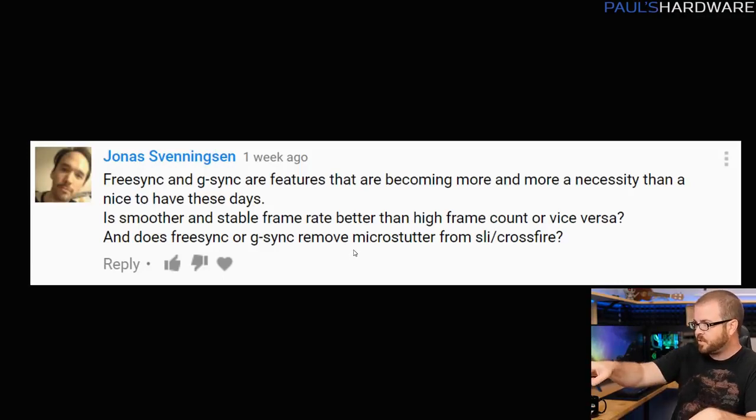All right, so for your first question, smooth, stable frame rate versus really high refresh rate. My personal opinion is smooth, stable frame rate. That's where I'm at. Now, there are certainly gamers who much prefer high frame rate, and you're talking about 200 hertz or 244 hertz monitors with any sort of VSync turned off, and they don't care about tearing because they just want to see what's going to be shown there as quick as possible, and that's totally legit.